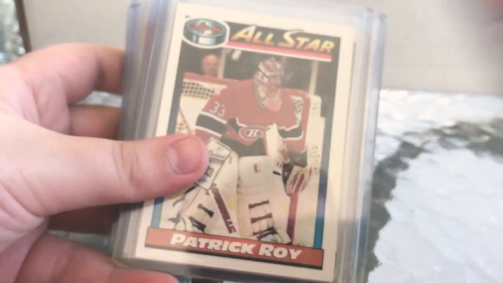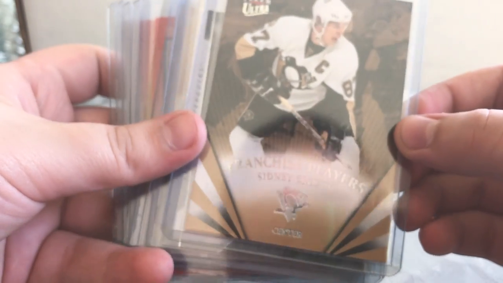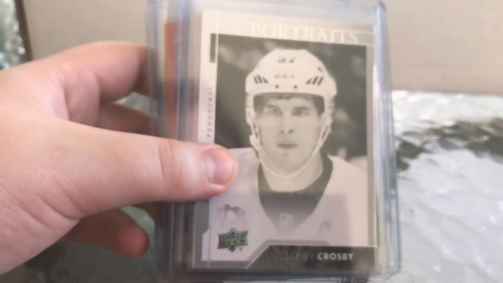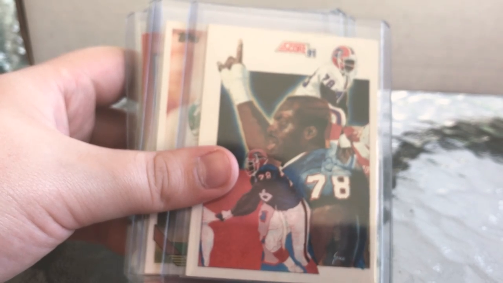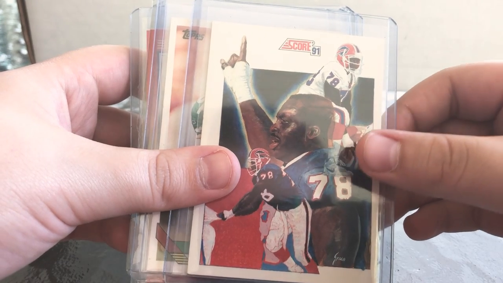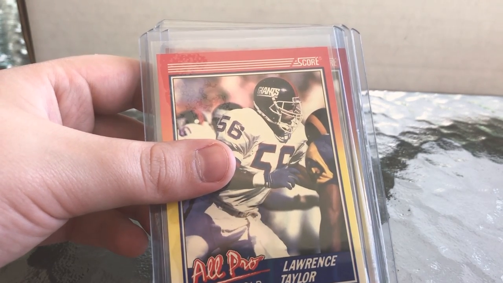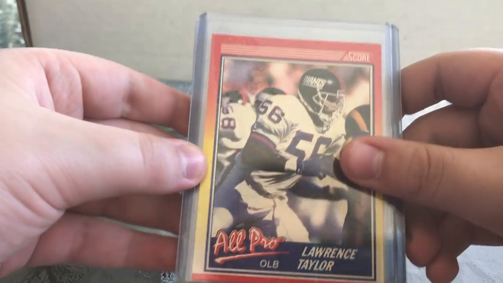Okay, so Willie Mays, Patrick Roy, Ed Belfour, Barry Sanders. Okay, this card is good, but Sidney Crosby, disgusting. I'm just going to be dramatic every time I see Sidney Crosby. I'm sorry, Pittsburgh fans. I do like Evgeny Malkin, though. Bruce Smith, Fred Barnett, Mario Lemieux. I will not say that to Mario Lemieux, only Sidney Crosby, because Sidney Crosby just hurts other players, in my opinion.